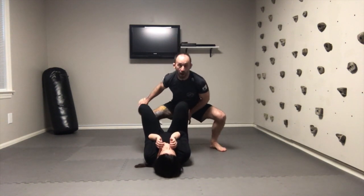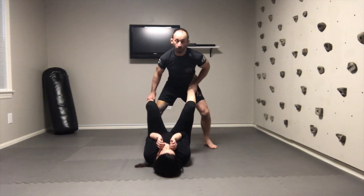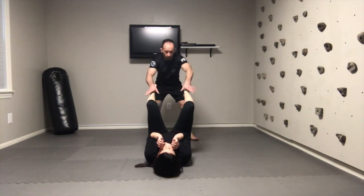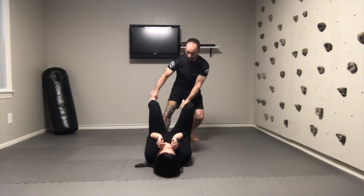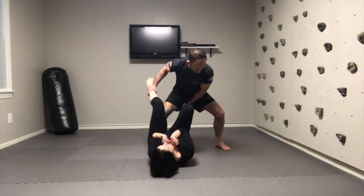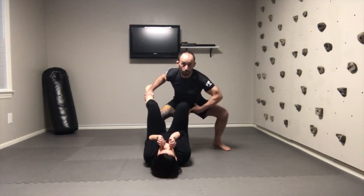And right away, I'm gonna squat down. I don't wanna be lazy here because she's just gonna bring her foot right back to my hip, impede my ability to pass to that side. So again, we control both ankles. I step my first leg right to her outside hip, opposite leg, comfortable base, and I squat down so she can't bring this leg out.